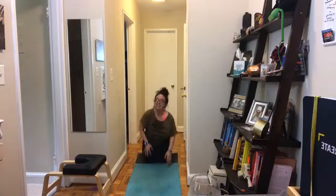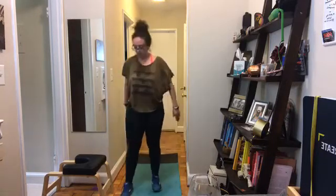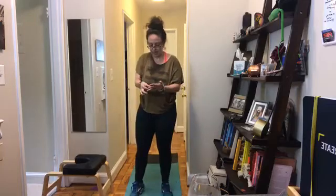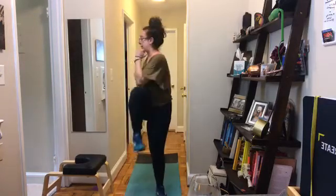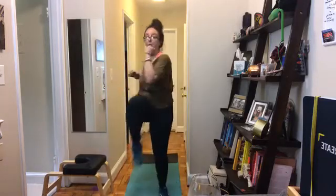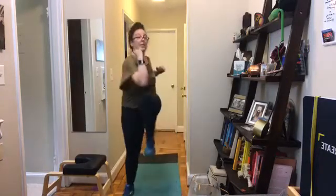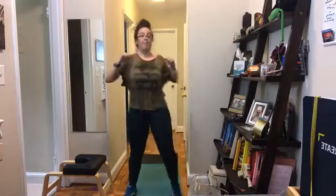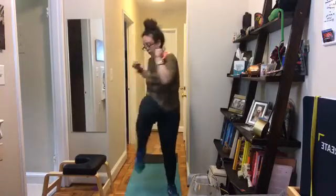Nice. High knees. Yup. On your feet. Coming close to the end here. 3, 2, 1. High knees. I'm going to add a little bit of a rotation this time. Now remember, you can be doing your high knees a little more intense. I have to keep my intensity of jumping down, but I can pick my speed up and use my breath to get a little deeper into those abs.